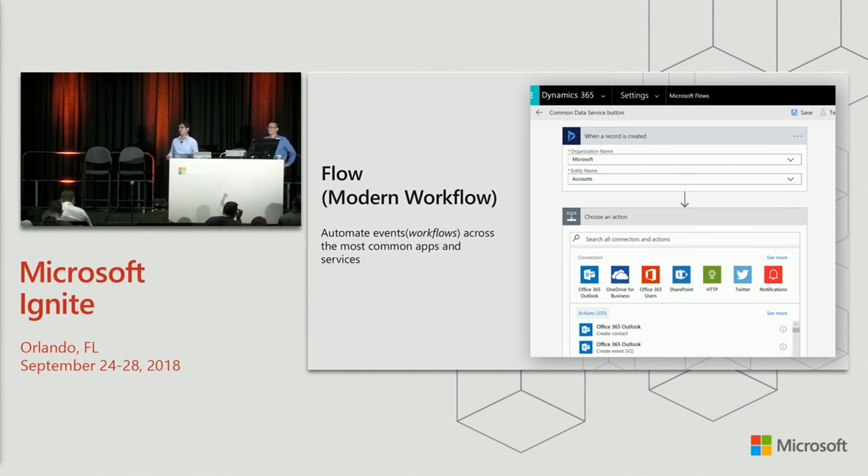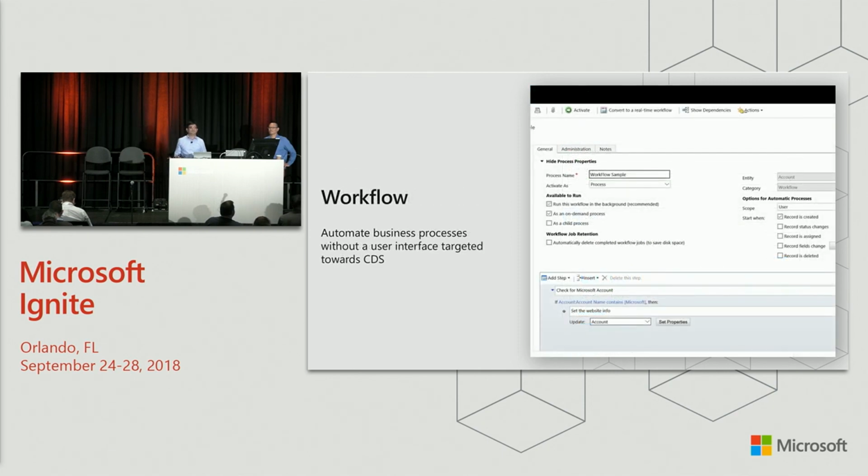The next one is workflow capability. Workflow basically allows you to create more automated server-side extensions which are targeted to CDS. For workflow, you can trigger a workflow on certain events. For example, you can write a workflow that when an account record is created, you run a process or a backend process to create a corresponding activity or a corresponding follow-up item.